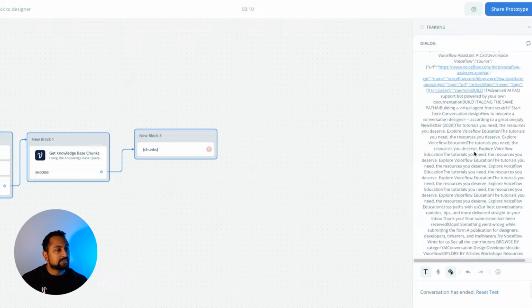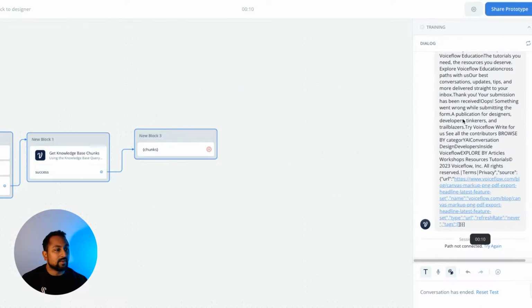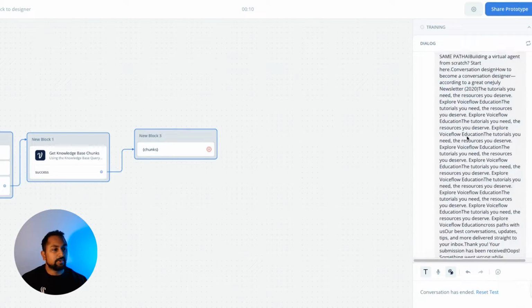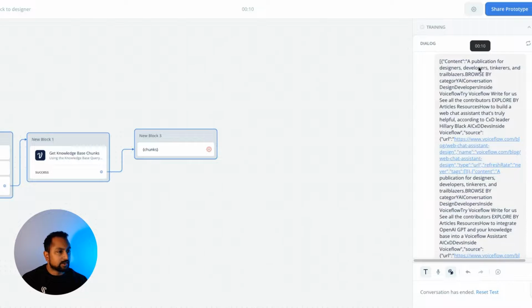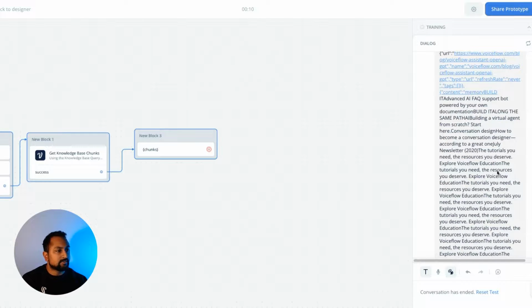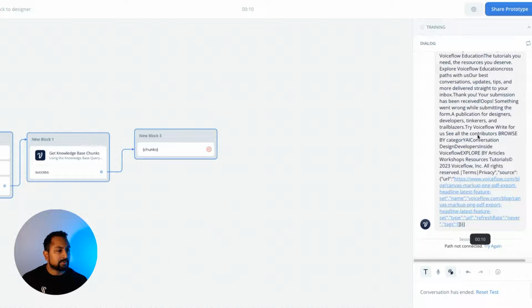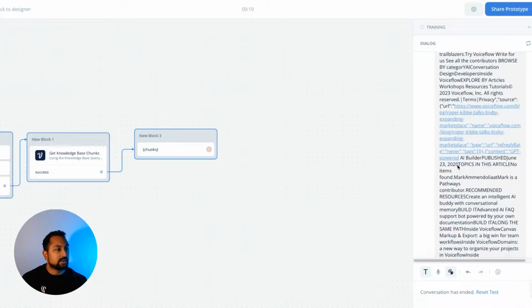So I've got a debug message that's actually showing me everything that's grabbing from the URL. And you can see here that I just printed out the chunks to my step block here, right? So it's got a ton of info. This is the content name. This is the actual chunk information. And it does this a couple times because it's got 2 or 3 chunks, it looks like.